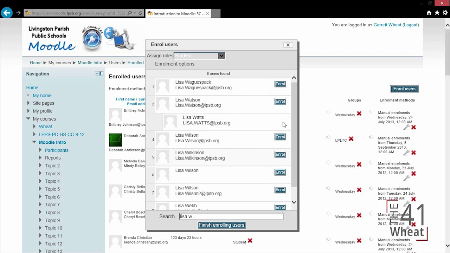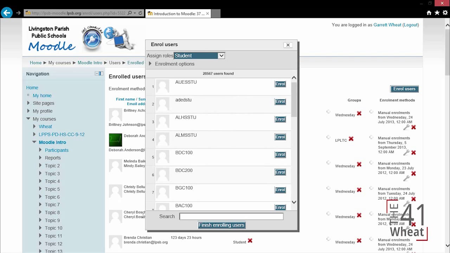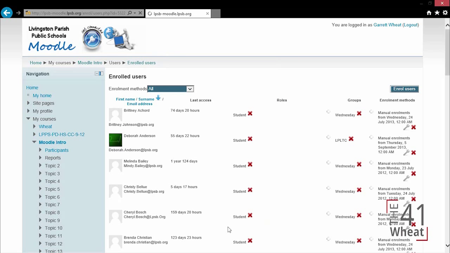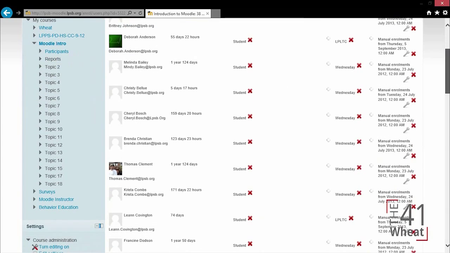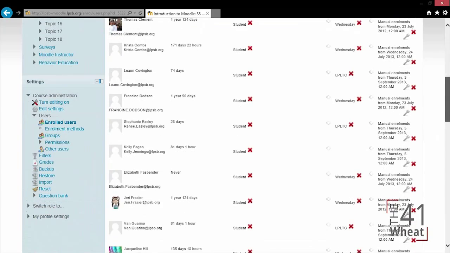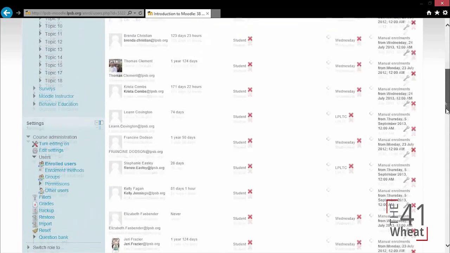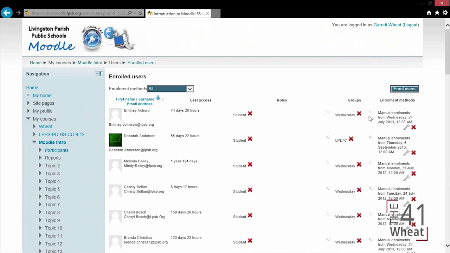Notice the enroll button disappeared and her name kind of scooted over a little bit. So I could continue to search and type in other names and hit enter and it would automatically populate again. But if I were finished, I could just click finish enrolling users. Now I have all of these users in my course, and I might want to put them in a certain group and have them separate, because if I teach multiple hours throughout the day, I might want to have one student see something completely different from another. So that's when we can go off into the groups.